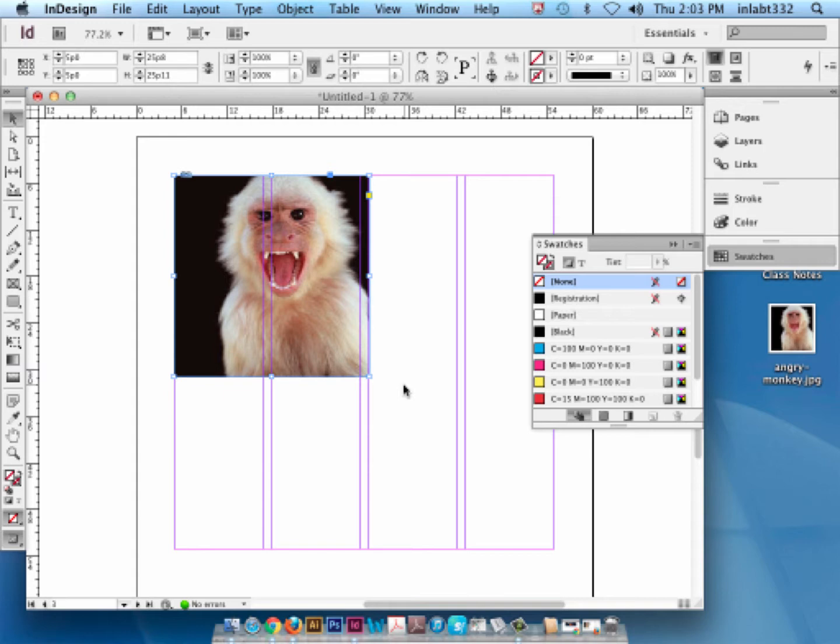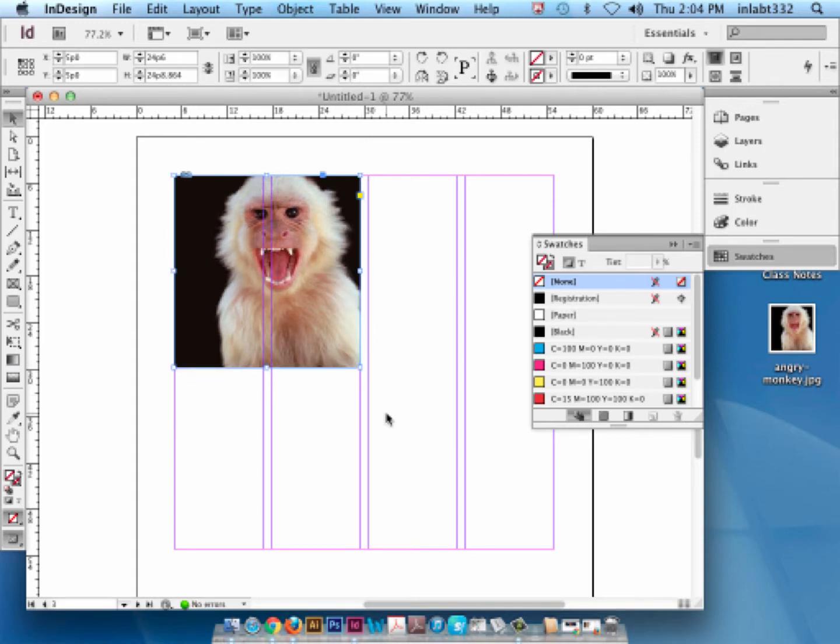This is like the keyboard shortcut thing of the semester. You will use this all of the time. Shift Command on a Mac, Shift Command or Shift Control on a PC, Shift and Command, and then click and drag on an image or type or anything, their box, and it will proportionally scale it. Okay? You don't want things stretched out of proportion. It just drives me nuts. It drives people looking at your portfolio nuts. Professionals don't do that. Let me show you what I'm talking about.